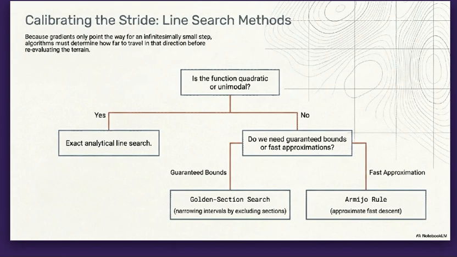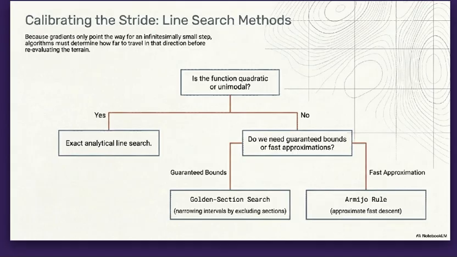You establish a massive starting interval on your line of travel, point A and point B. You know the minimum is somewhere between them. But instead of just guessing the exact middle and slicing it in half over and over, you use the golden ratio to place 2 test points inside the interval. And the use of the golden ratio, which is roughly 1.618, is a brilliant mathematical optimization of computing resources. Why is that specific ratio so important?